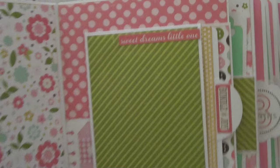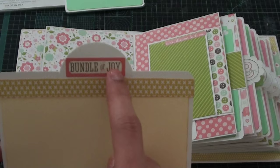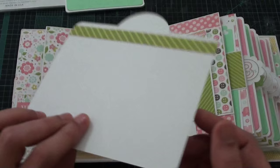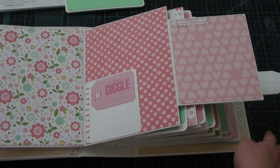And this is a pocket, and I place a photo mat. She can place a photo here, and this is a sticker, bundle of joy, and I just place a strip of pattern paper here, and on this side just plain, so she can journal or add another photo. And here she can place another photo, and I just added a sticker there, special delivery.